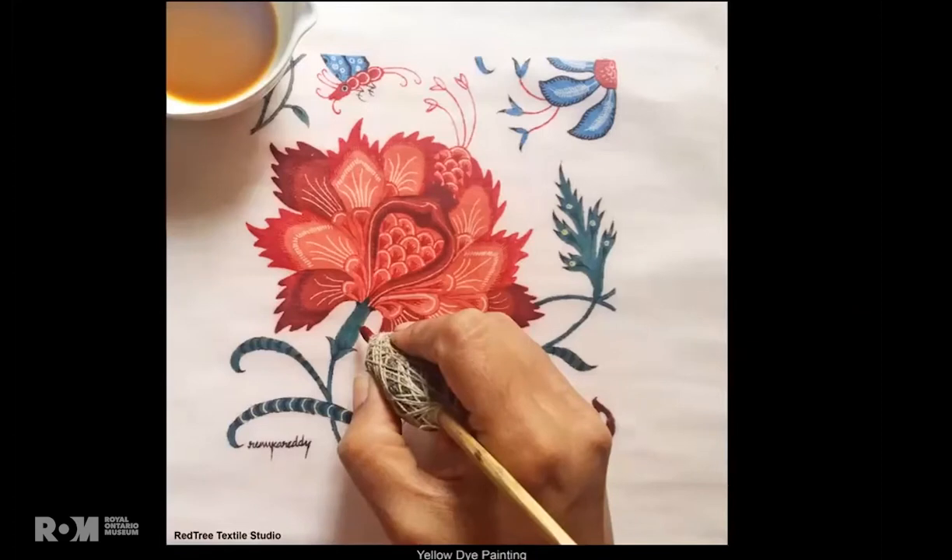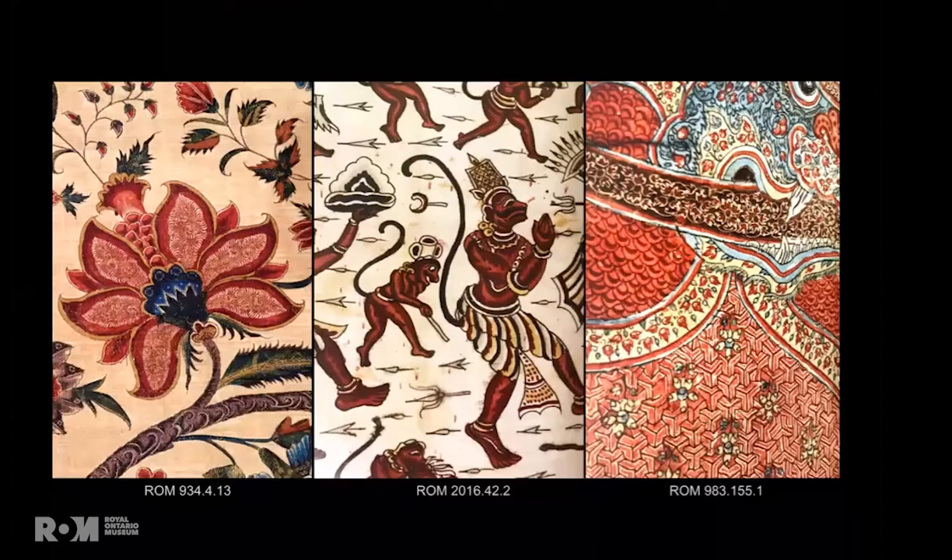It was the same techniques that were used to make floral patterns which went to the West, as well as figural designs or geometric designs which were so popular in Southeast Asia. It is precisely the techniques that made such design diversity possible, and also gave properties to the cloth such as great color fastness and a wide palette of colors. These are the properties that made chintz so popular, especially considering that cotton was used, which is generally a difficult fabric to dye. It's a long, complicated process with many steps.